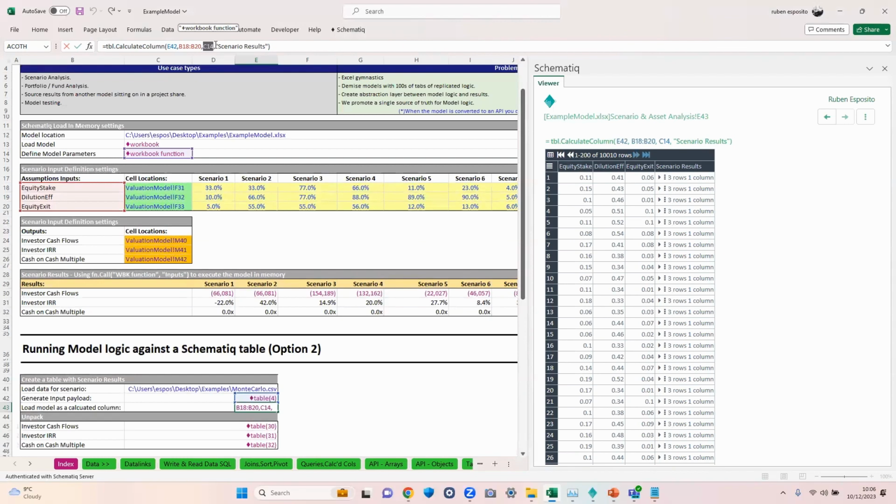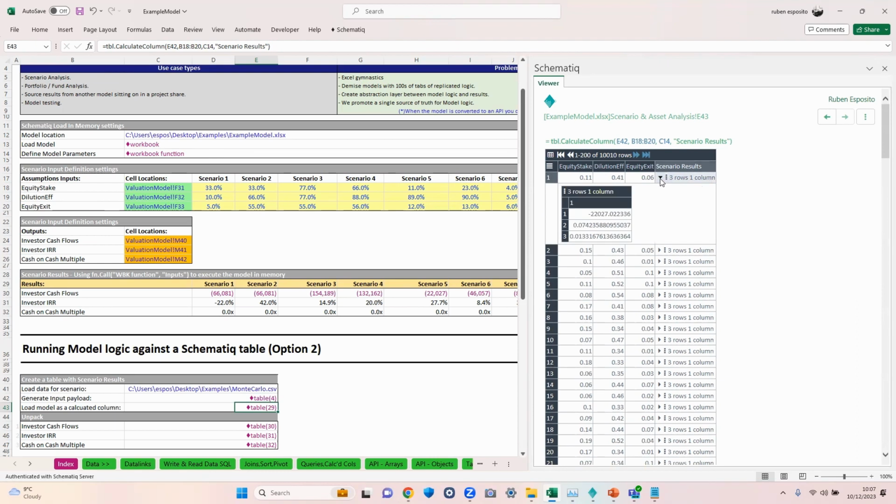And with that said, that last parameter is tell me what you want the calculated column that is created on the fly to contain. So now looking in the viewer, we can see we have that fourth column. And with that fourth column, we've actually packed in the results for each one.